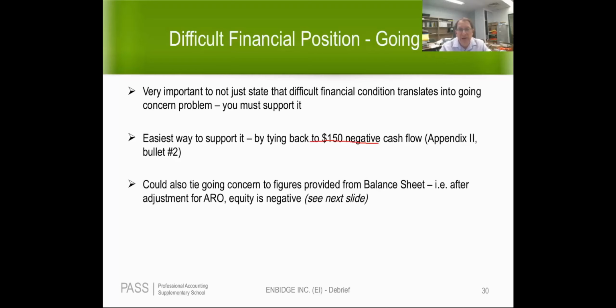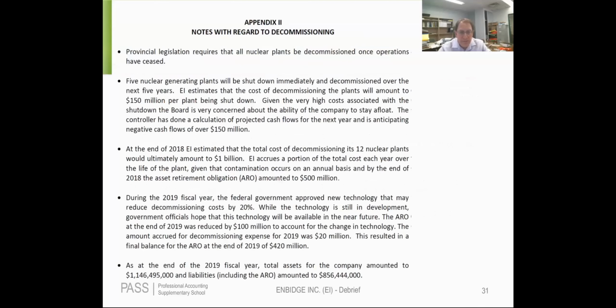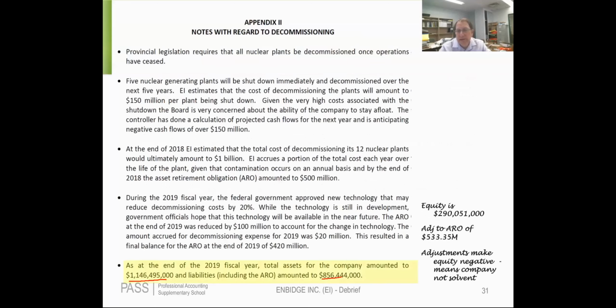Okay. The balance sheet. You know what this is going to do to your equity? Make it negative. You're going to make it negative. I know most students wouldn't clue into this, but we told you that the company had assets of $1,146,000 and liabilities of $856. I don't know if anyone did this. Did anybody compute the equity, the difference? It's only $290. I've got an accrual of $750. Even if you want to use different numbers here, here's an adjustment to $533. Goodbye equity.